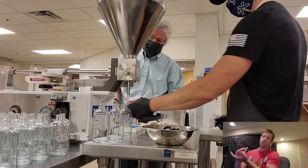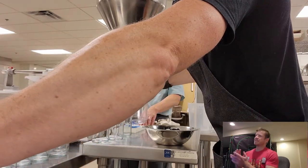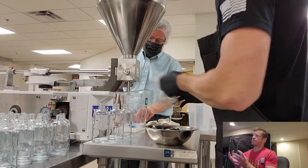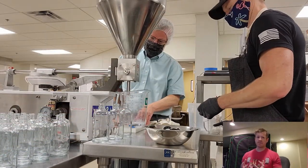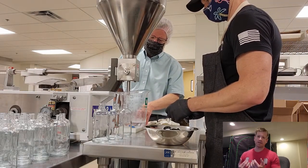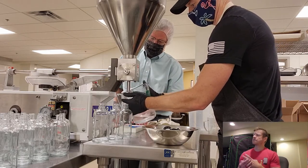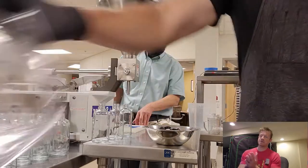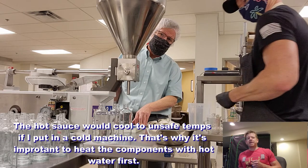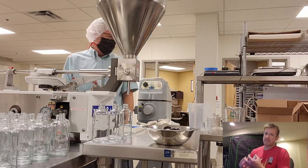We're running very hot water through there, 200 plus degrees, because that is gonna warm up all that stainless steel, because you have to keep the hot sauce at a specific temperature when you're bottling it. Basically, it needs to stay up about 180 degrees plus, because the bottling process that we're doing here is called hot filling. And basically, that is a way of filling the bottles and sanitizing them at the same time.